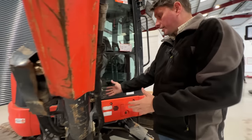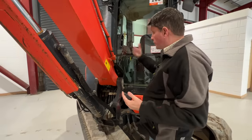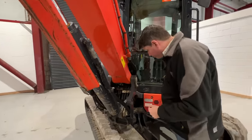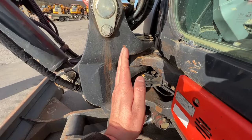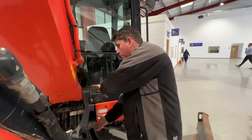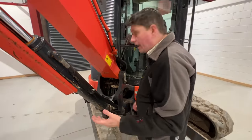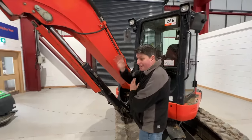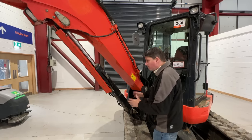With a machine like this, where you've got the offset and the king post, that's where the machine not only slews, but the arm does too — so you can work across yourself when working tight to a trench. Having a bit of play in the king post isn't an issue; you're going to get that. This is where most of the actual power and wear seems to be on machines like this. If you move everything and the whole thing feels like the arm's going to come off, then that's obviously a bad sign. But a bit of wear here is nothing to worry about.